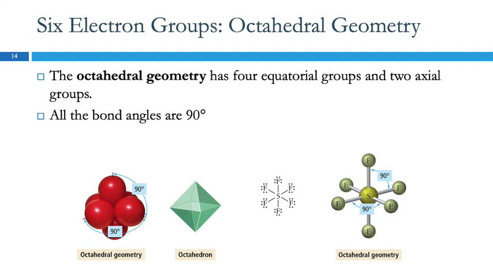So I've got 2 pink ones and 4 blue ones. And now we've got the little girl in her tutu. But now her tutu has more ruffles in it. It's got 4 instead of 3. So this is called an octahedron. It has 6 points, but it has 8 sides. Sometimes it kind of sticks in your head: there's 6 groups, how can that be an octahedron? Because it makes 8 faces. In an octahedron, all the angles are the same. They're all 90 degrees. Any questions?